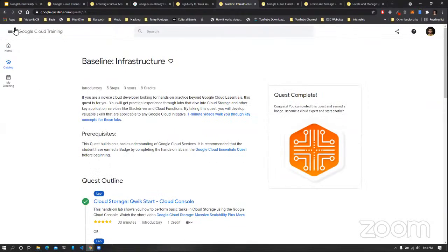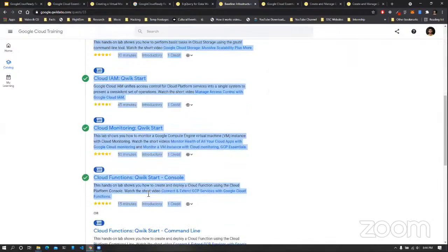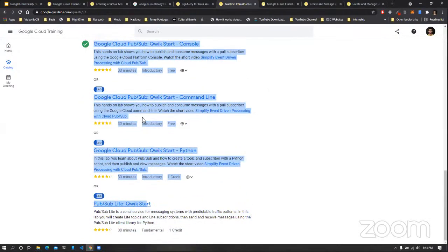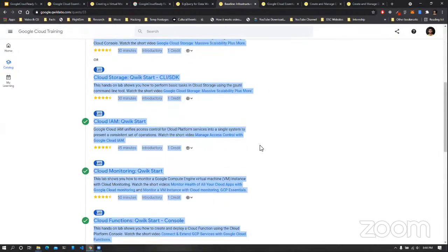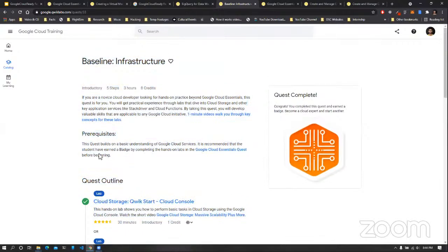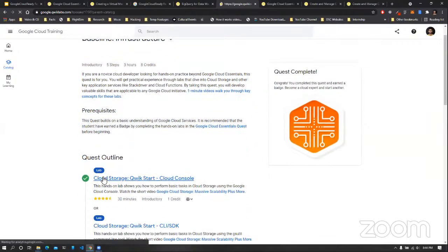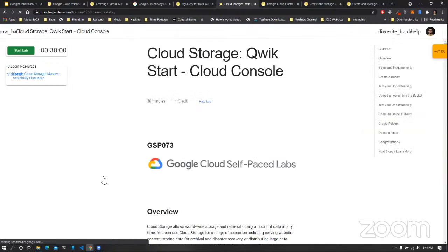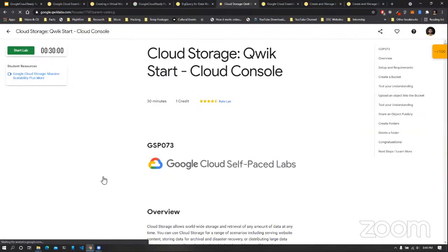So this is a quest. You can see there are lots of labs in this. I will go through this first lab and show you how you can do these labs. This is the lab interface.